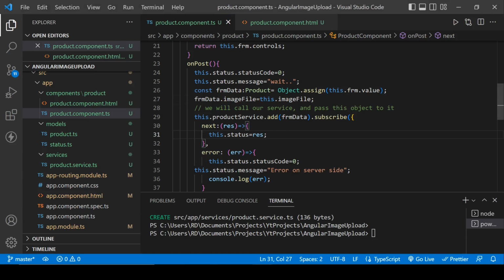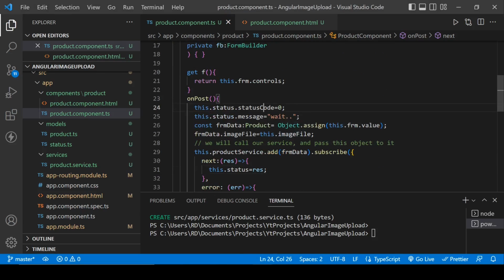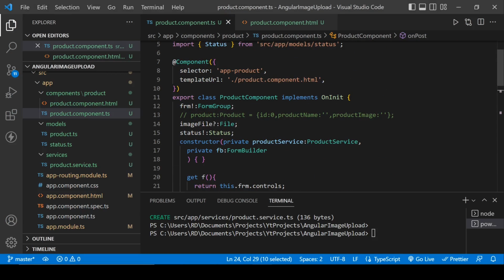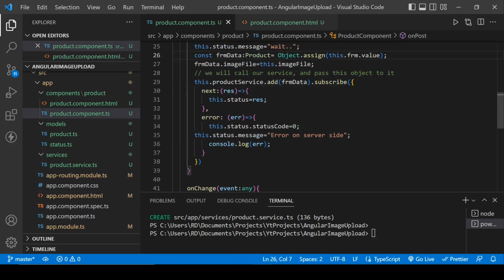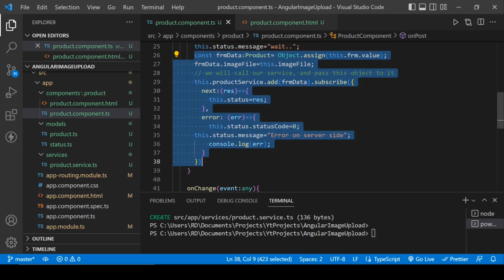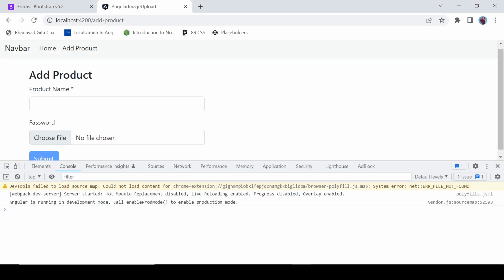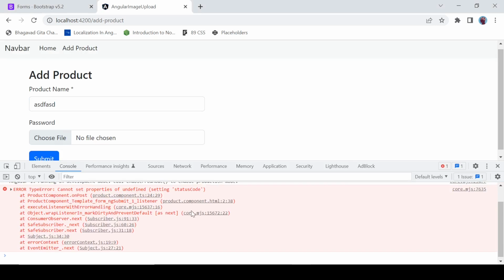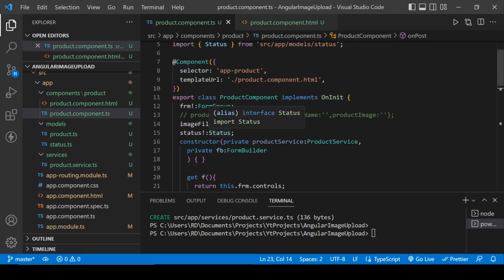Let's see what it is saying. this.status.code. Okay, let's comment this code for now and let's see. Okay, it is saying that status code is not defined. Okay, let's define it.